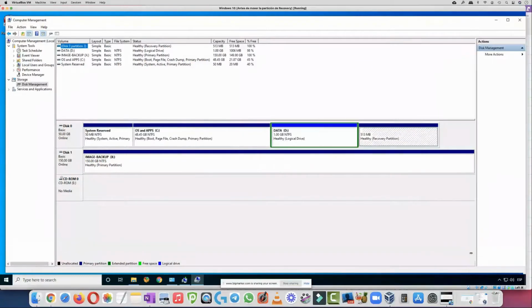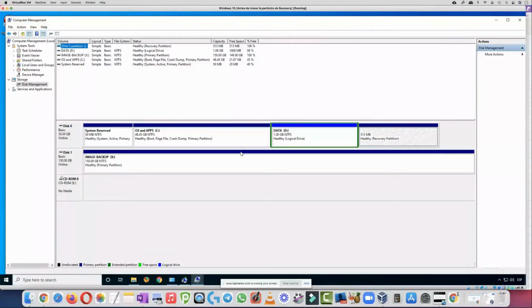This is my disk. This Disk 0 is my internal disk, and I have a hidden partition, the first one, that is the system partition of 50 megabytes. I have the C partition with Windows and apps, programs. I have a data partition, and I have the Windows recovery environment partition.